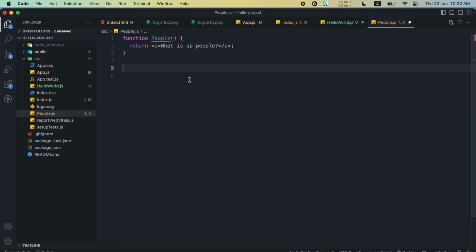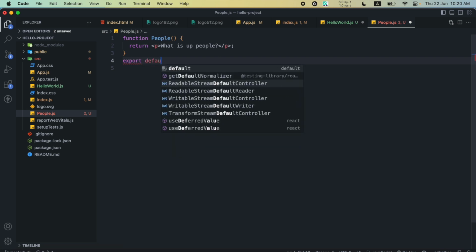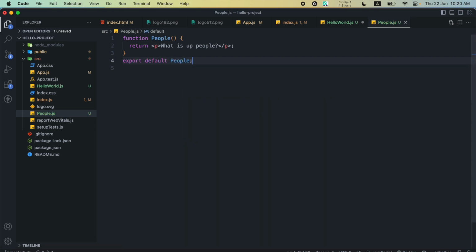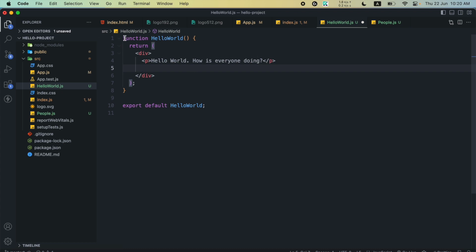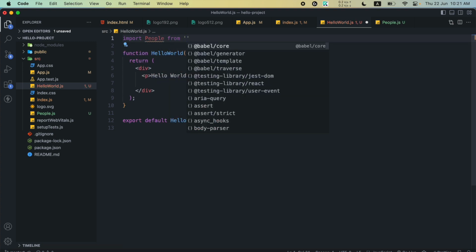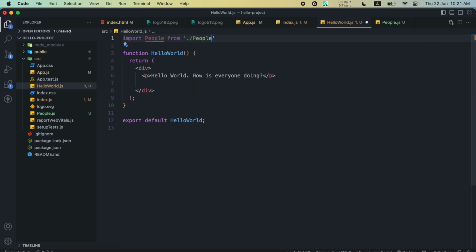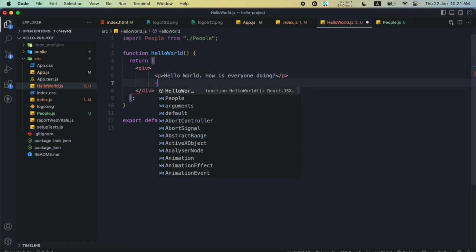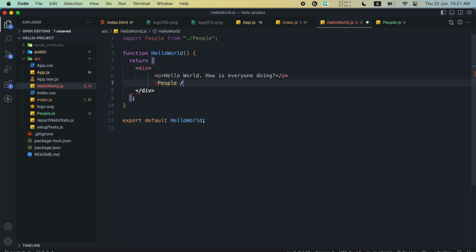Now I have to export this function as the default one. Export default people, and then I have to import this above the hello world function. Import, I will follow the convention and call it people as well, from, and it is in the same directory, so just people. And just below this p tag, I'm going to use the people component.